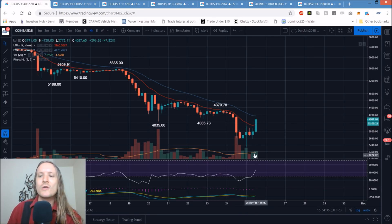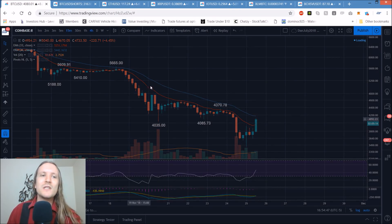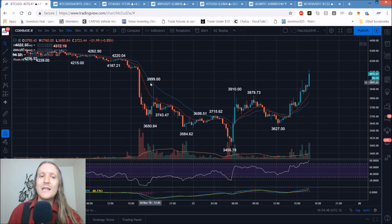Continuation move on increased bull volume, and this candlestick is only halfway formed — you can tell there's some pretty serious bull volume behind it compared to what we've seen in the recent past. Looking all the way back to the 15-minute timeframe, during the live video it didn't look like our bottom was in at that point — we were still struggling at exponential resistance.